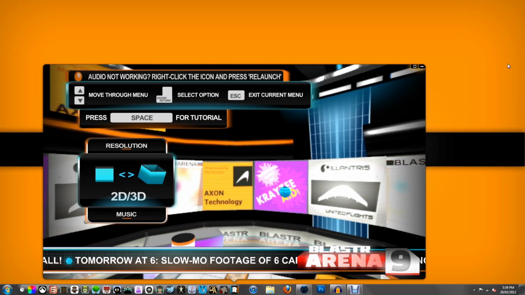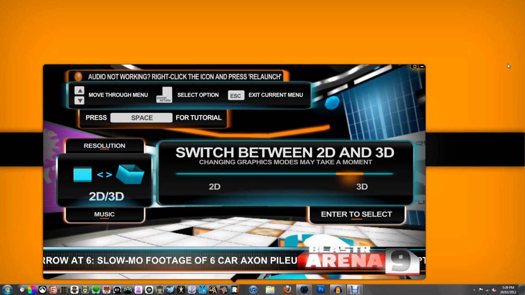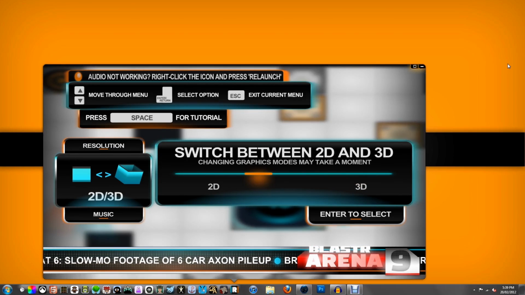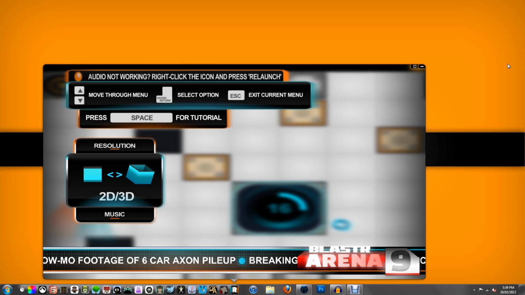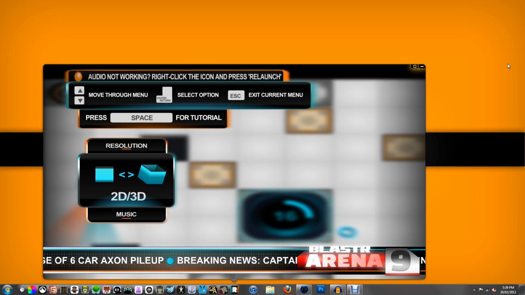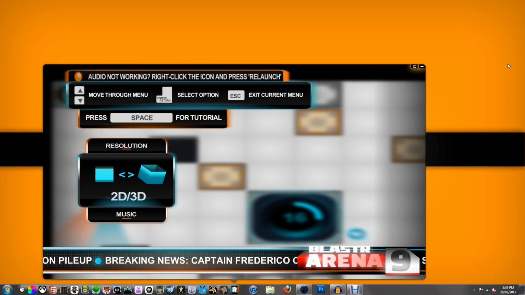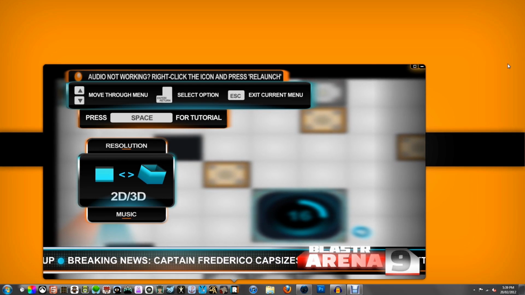This is particularly useful for us because not all computers can run WebGL. In particular, computers from sort of 2005 to 2006. Because WebGL is such a new technology, not all graphics cards will support it. As a result, our game can do live 2D to 3D graphics switching. I'll play a game in 2D right now.